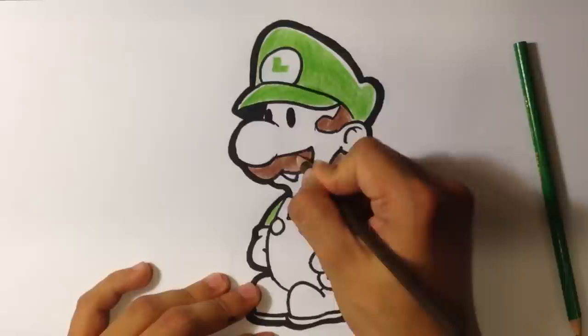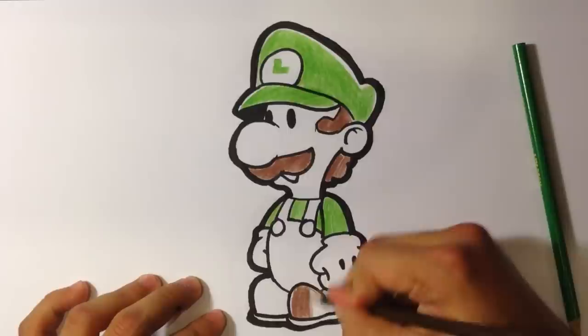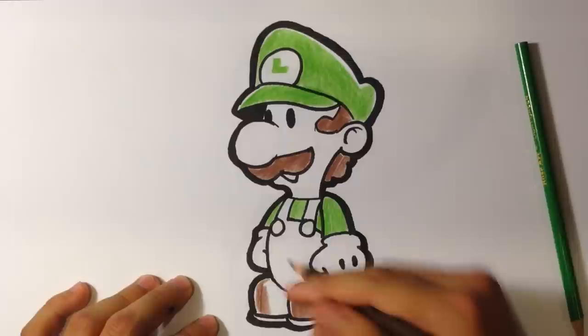And his shoes are also... I'm starting to get my hand hurting here. That's the kind of price that you pay when you push down really hard on stuff. Normally when I do jobs, I do digital mostly, and you don't really have that issue. I've honestly never had any sort of carpal tunnel type issues before. This is the first time I'm starting to feel it because I'm starting to use colored pencils more often. You have to push down on the paper so hard.